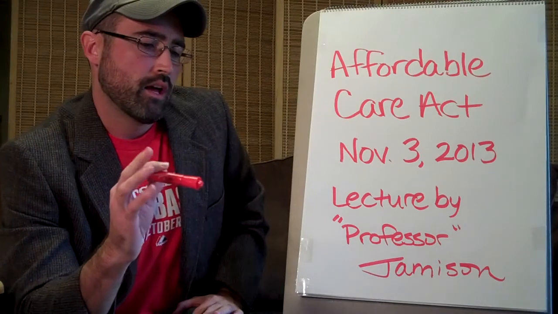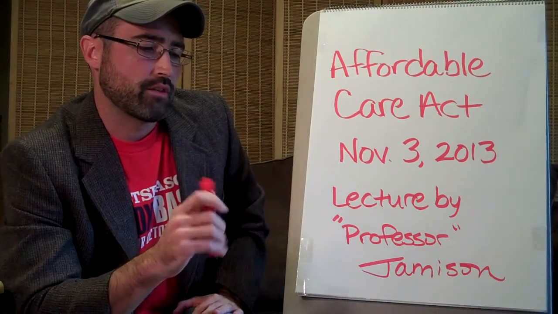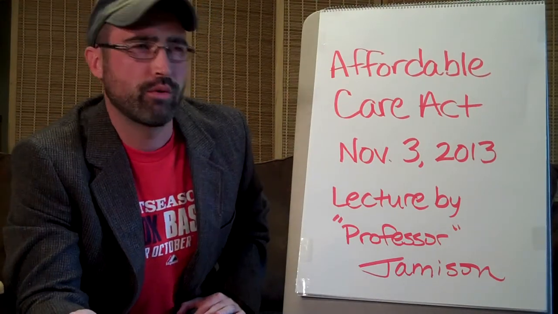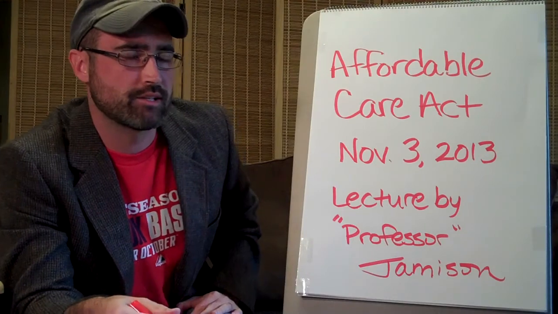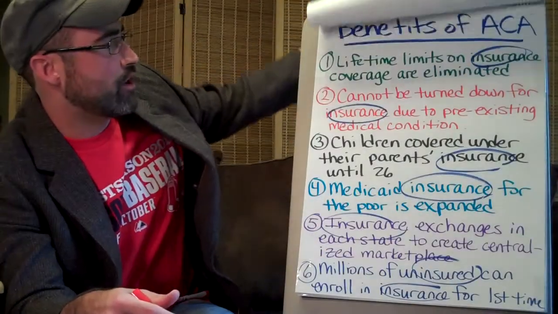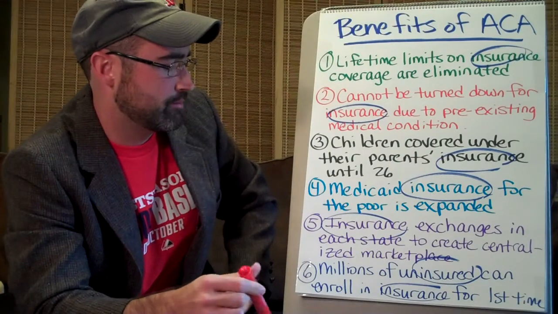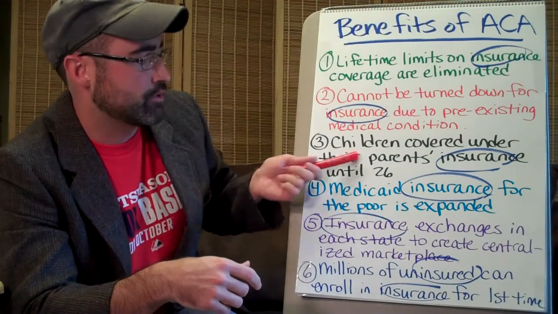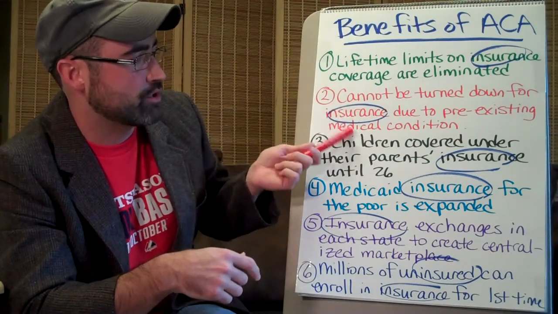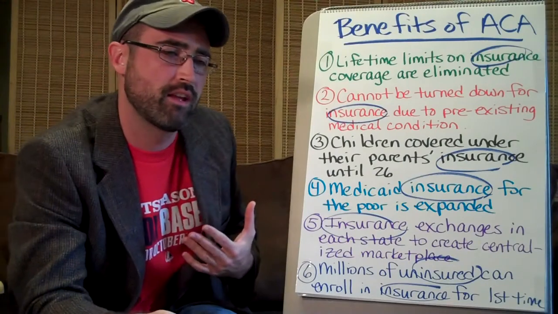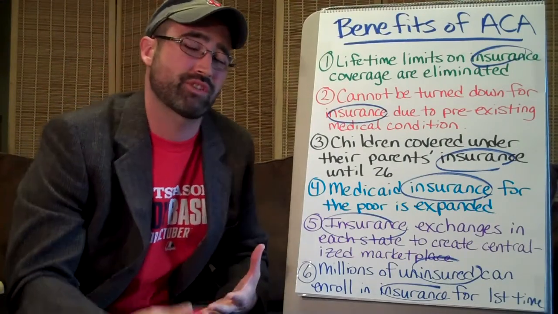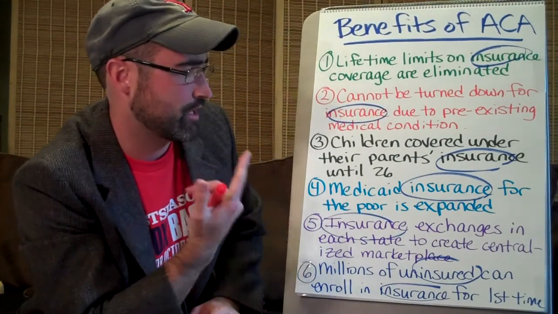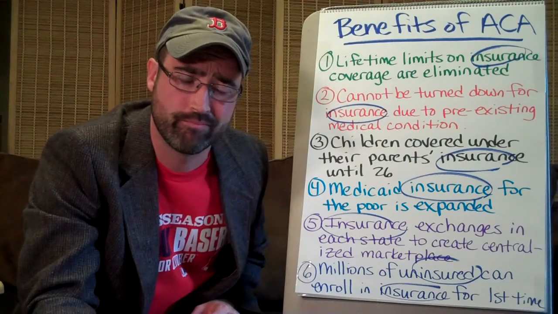Anyways, the first question that I have about the Affordable Care Act is, how is getting everybody into an insurance plan going to improve care in the United States? I wrote a list of all of these things that I just mentioned that are being passed by the Affordable Care Act: lifetime limits, not being turned away for pre-existing conditions, children covered under their parents' plan. You can see what I've circled is the word insurance in every single one. So it sounds like what the president is trying to do is not necessarily fix the quality of care, although I'm sure there are some provisions in the Affordable Care Act that are doing that. It looks to me like he's really just trying to get people under insurance plans.